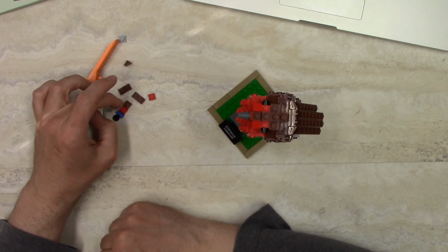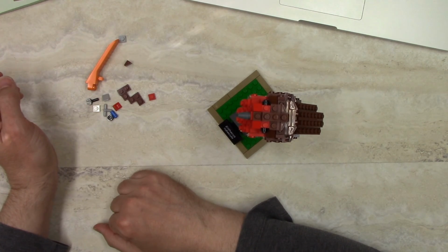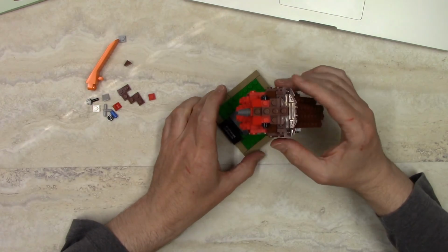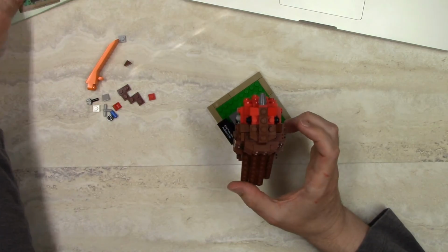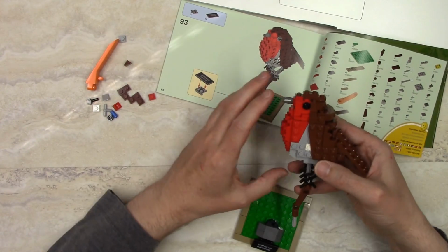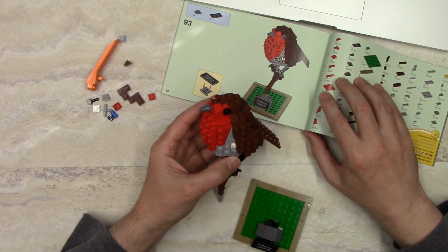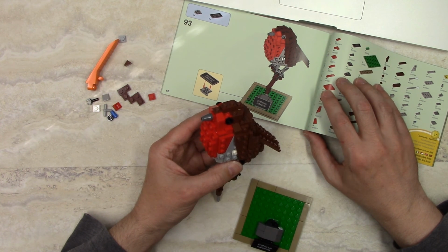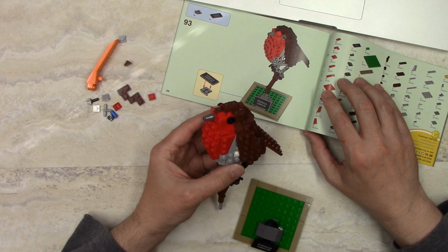As usual with the pieces here, I'm a little concerned that I've got two each of those. Hopefully I didn't leave something out. I will go back and double check that just in case I did. I mean, there certainly are places where it could go. I don't think it's really hurting for those pieces necessarily. If we take this off and look at the book, I'm not seeing anything obviously missing. So I'm going to call that good.